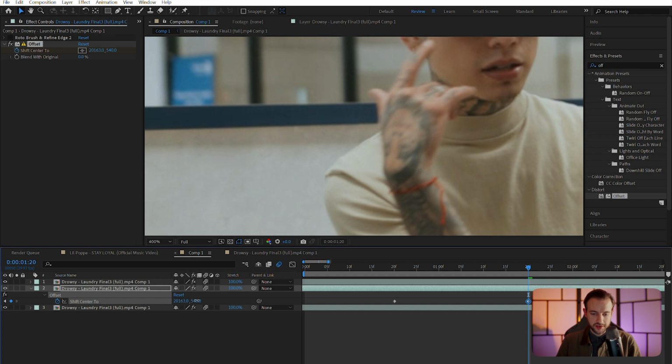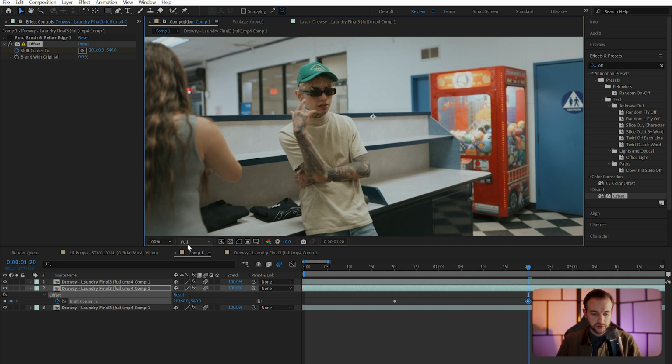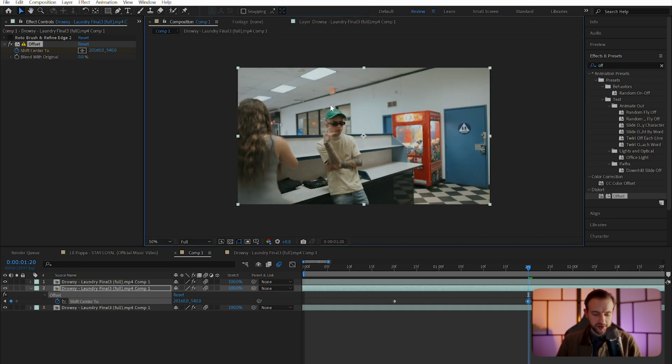And that looks just about right. Zoom back out. I'm using the scroll wheel to zoom in and out. You can also use your quality slider, your zoom slider right over here. I just prefer the mouse wheel because that's how I've been working. It's a little more intuitive, and it's all about speeding up your workflow.